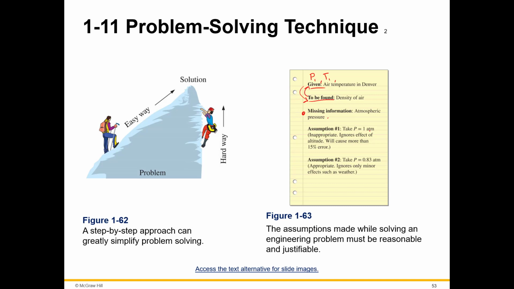Take P equals 1 atmospheric pressure, right? And then you've got other assumptions. This schematic right here is actually very accurate, and students find this. I hope you find it a lot sooner than some students. Some students will just go right out the gate and calculate. I'm just going to calculate all the way up here, and they never make it. So definitely do the work. Definitely do all of this tedious stuff.